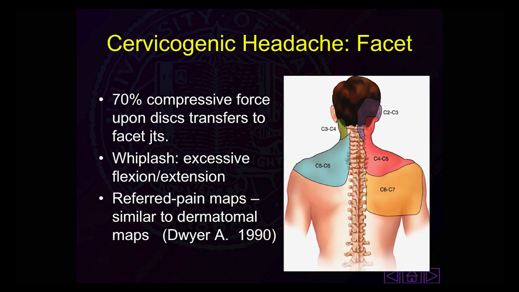Last examples are for headache. Many people get treated for headache. They think it's migraineous or tension headache. But if it persists, think about facets, because they can refer up to the base of the brain and forward. And so these types of headaches may be related to facet disease in the cervical spine, especially if there's a history of any trauma, whiplash, that can injure these facet joints.